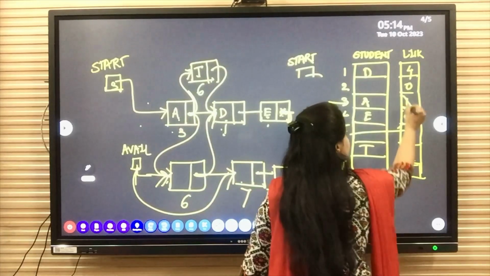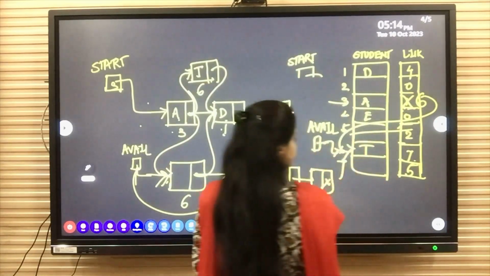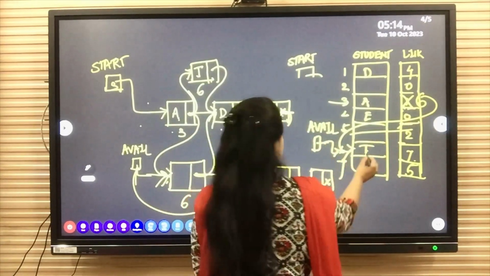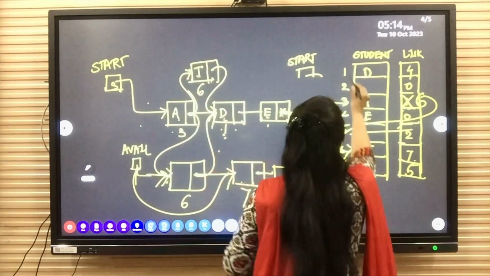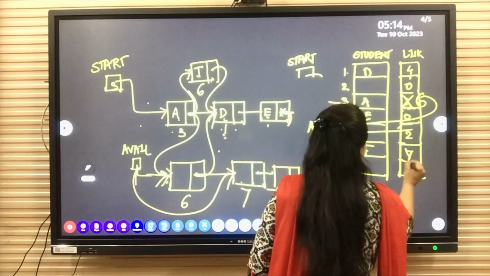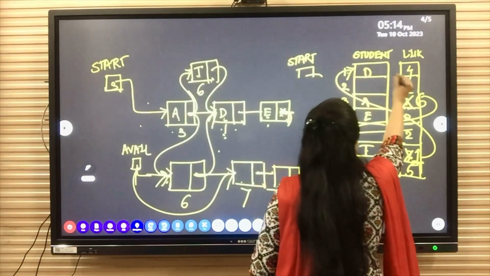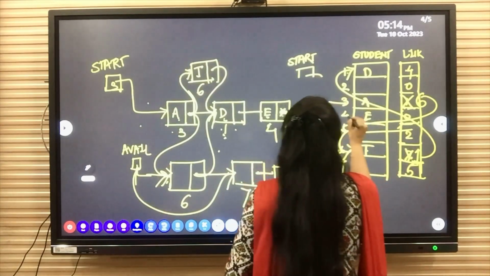So here we have to make the changes like 6. Here it is pointing to 8. Here it is pointing to 6. And then it is pointing to D with the address 1. So here we consider that T is pointing to D, and then D is pointing to E with the address 4 as it is.